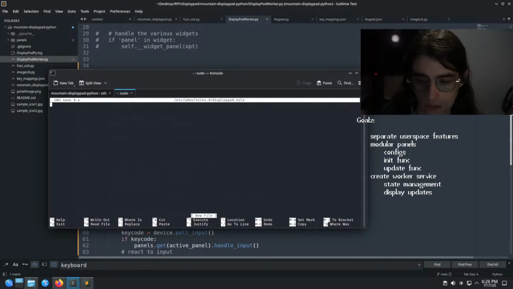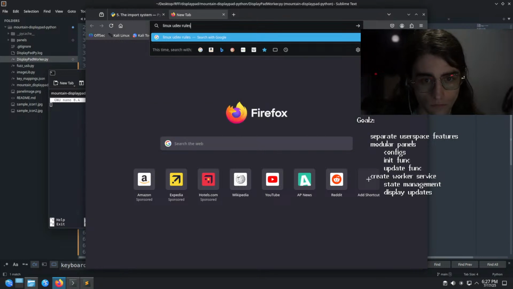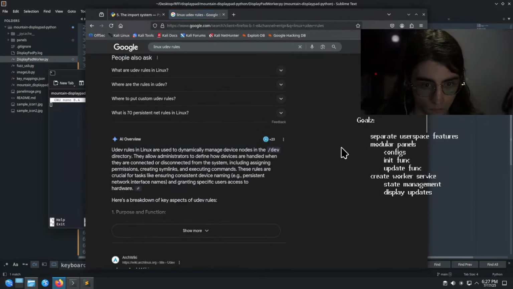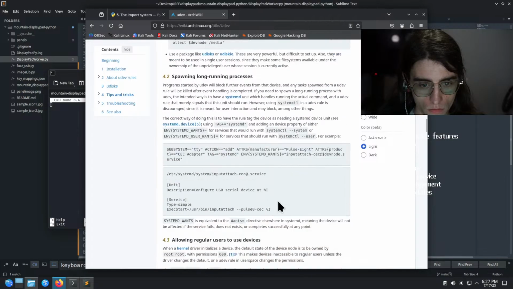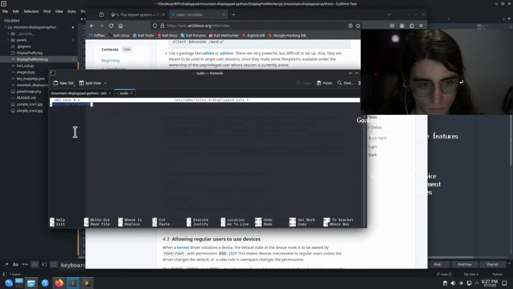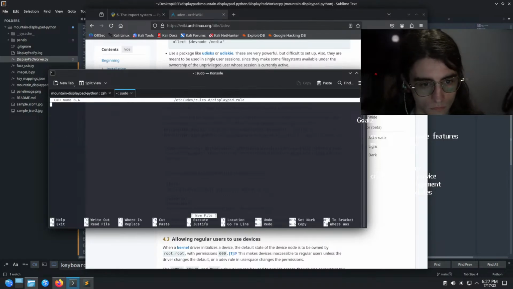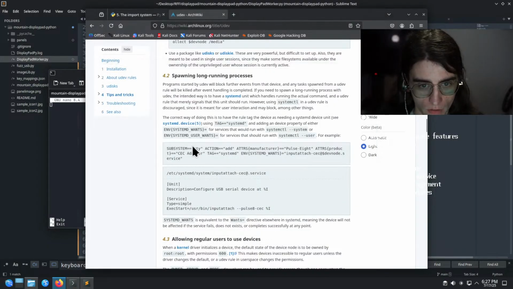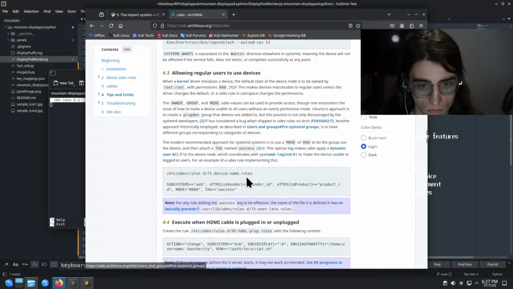Let's check. So we've got Linux udev rules. Let's get, we need this one. Copy.